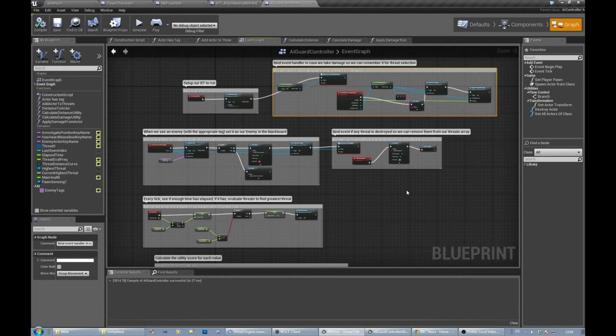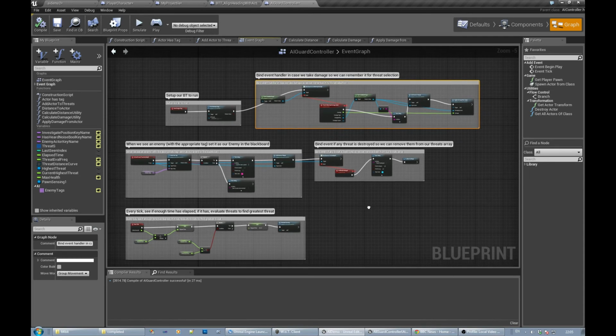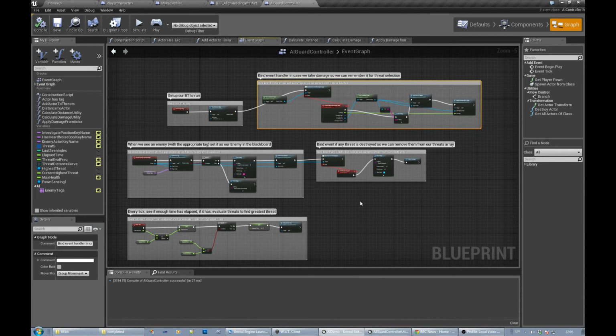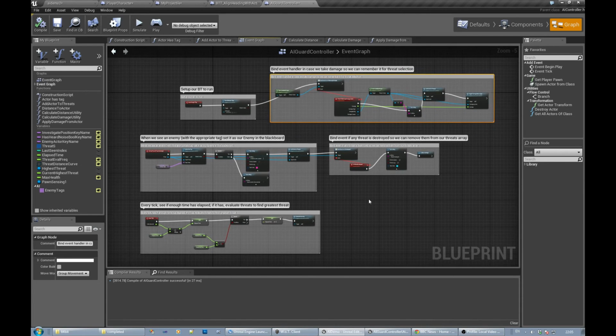So what we'll probably do is get this working in this system now, and then we'll rewrite this essentially using the EQS system, but that EQS system is still experimental, so we'll probably wait until 4.7 comes out and then do this system again in a much more efficient way.